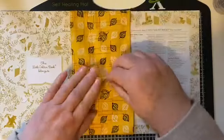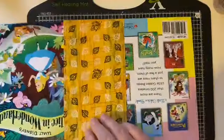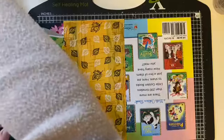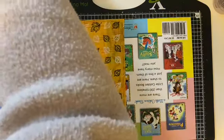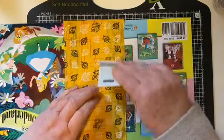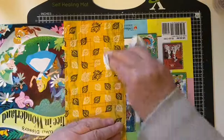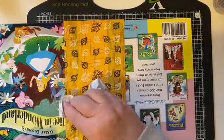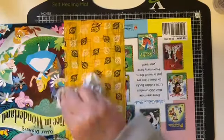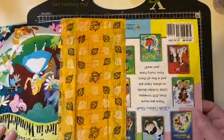Okay, let's just turn it over and have a look. And that's shining through a bit. I'm hopeful that that will dry. That didn't do that with the last one. I wonder if it's because the last material was dark. I wonder if that was why.